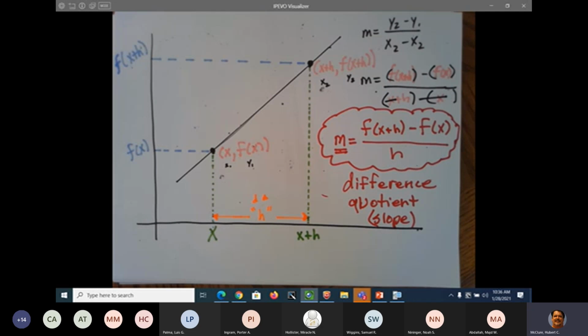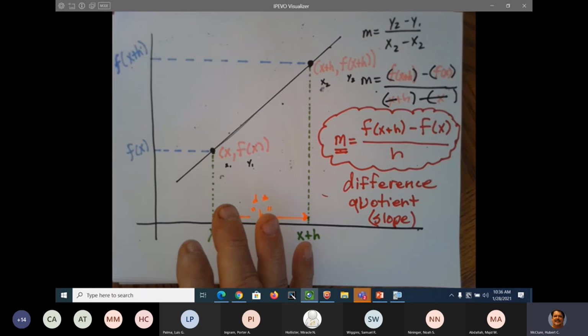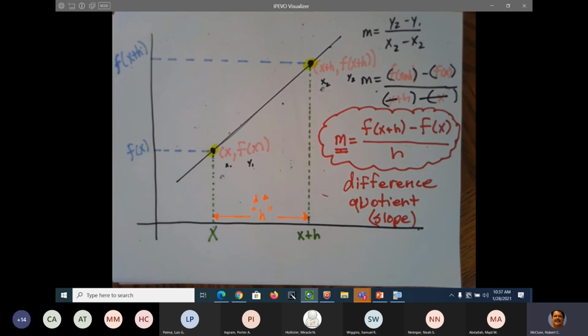Now, in calculus, this h is going to decrease. Because what they want you to do, and I'm just throwing this in for your information, in Unit 1, I'm going to take yellow markers and highlight these two. And instead of a straight line, you're going to have a curve. And that curve is going to look something like this.